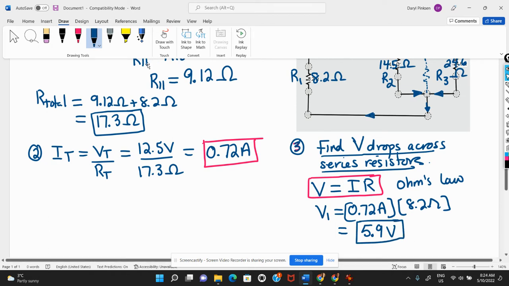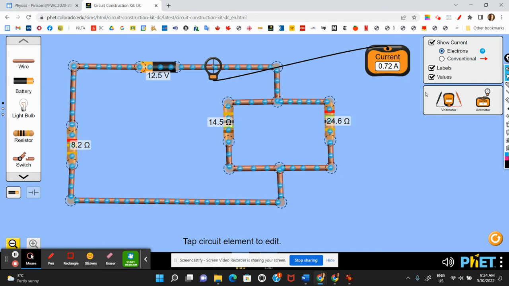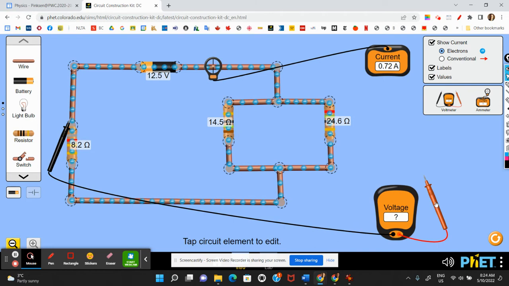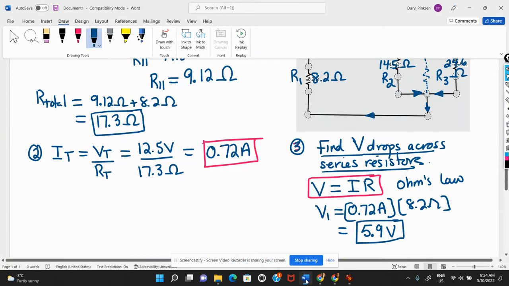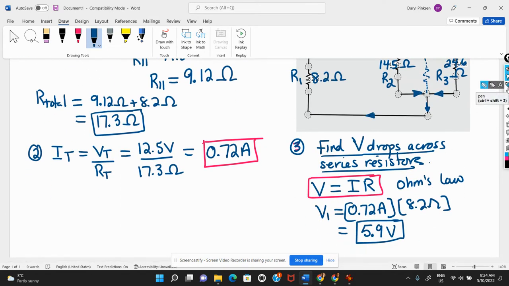Well, I wonder, is that done right? Well, there's an easy way to find out, isn't there? Let's go back here. And now I've got my voltmeter, and I can stick my prongs on here. So the negative that way, the positive that way. And, well, that's great news. So 5.9 volts is the voltage drop across the 8.2. So far, so good, right? This is conforming to what the simulation is telling me, because the person that programmed the simulation is doing the same thing that I'm doing here. They're applying the rules that I'm teaching you to programming the simulation.